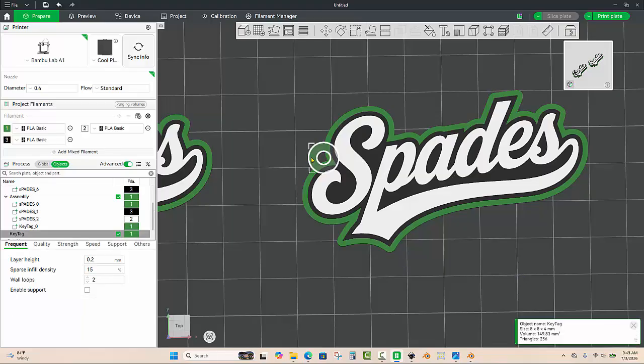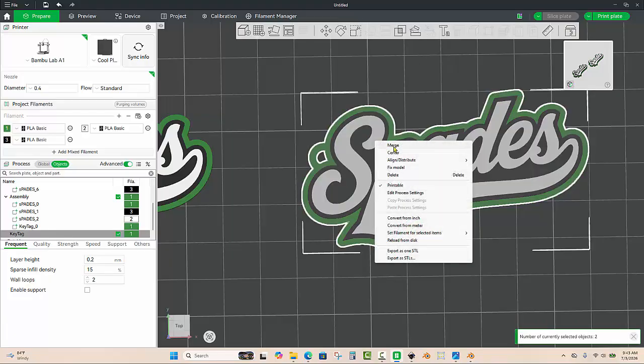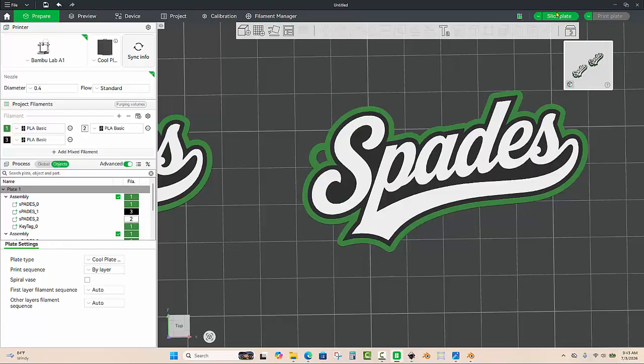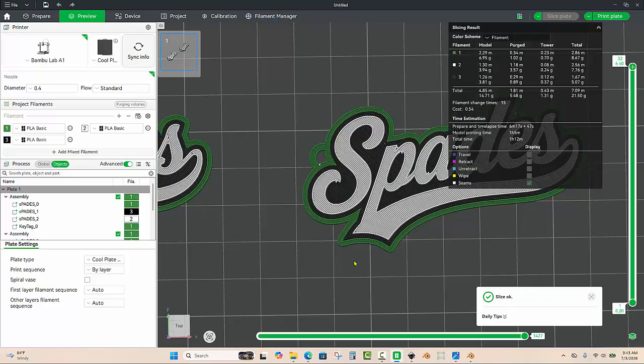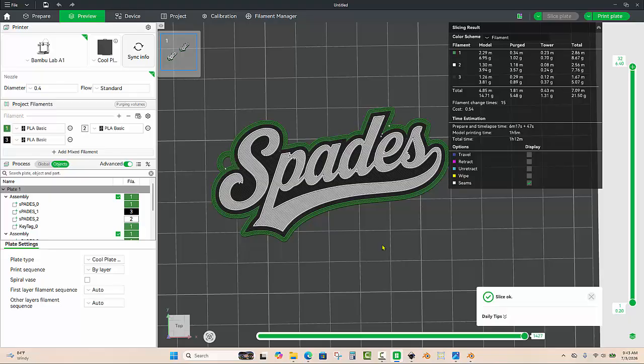So if we take our key tag, Shift Control the assembly, right click and merge, and now we slice. You see it slice OK, and we get a perfect result, we're ready for printing. So that is all there is to it, folks. So not too bad.